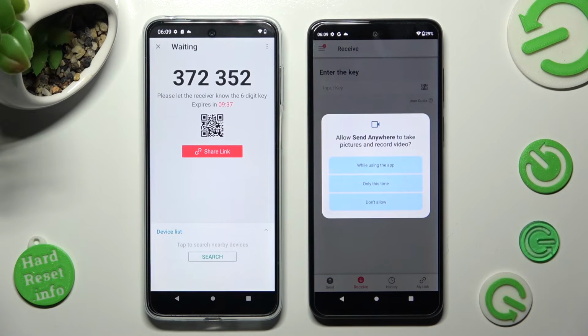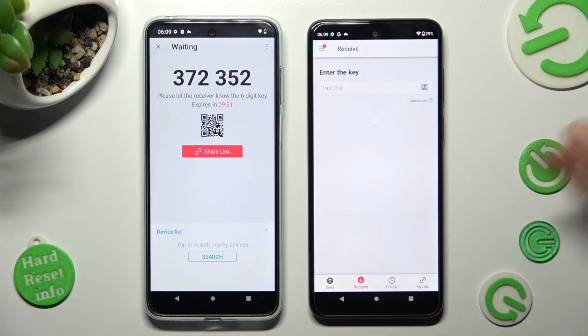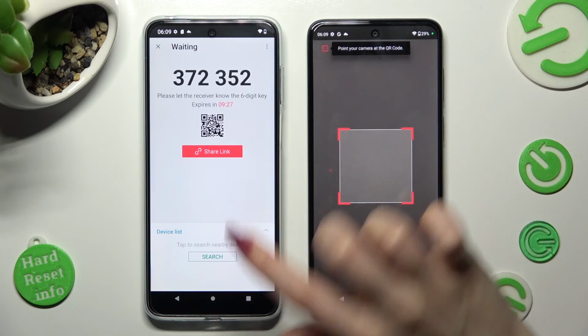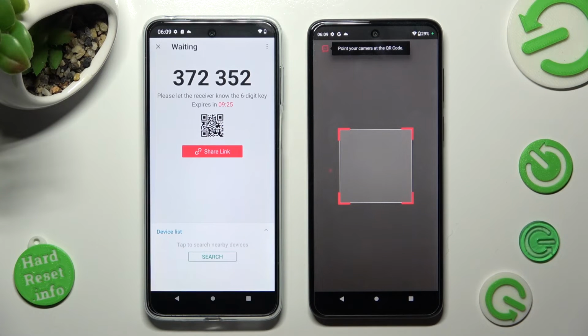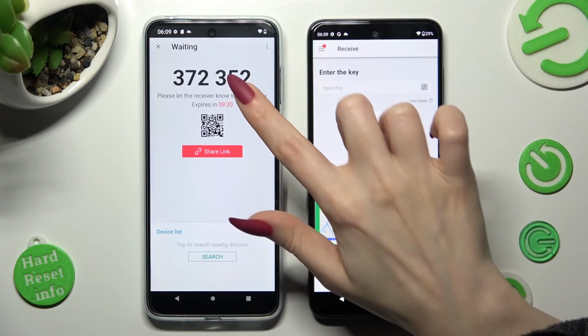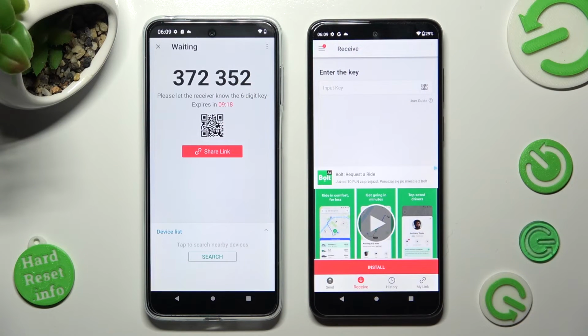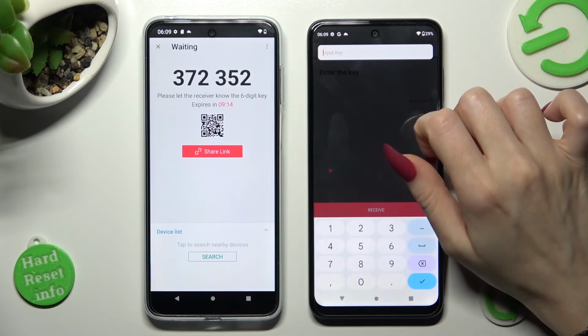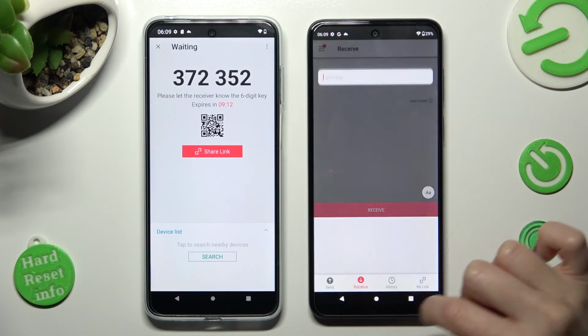Then allow camera access by choosing while using the app or only this time, and point your device's camera at the code. Then wait. If you want to enter this key though instead, tap on Input key section under Enter the key.